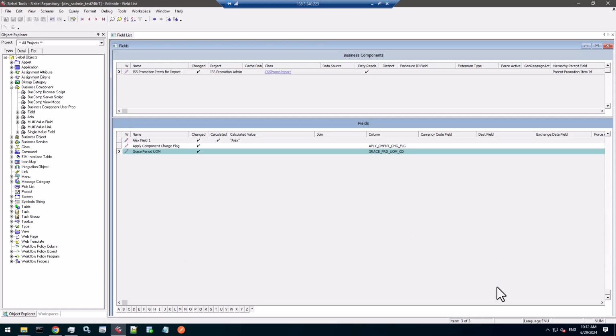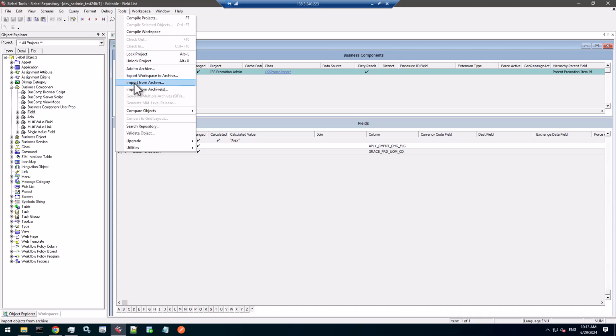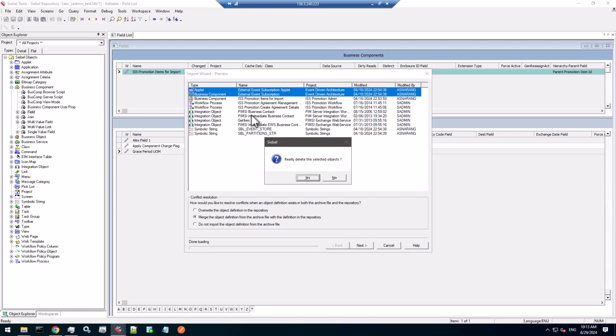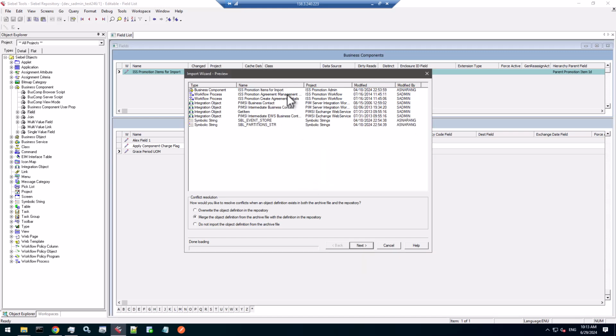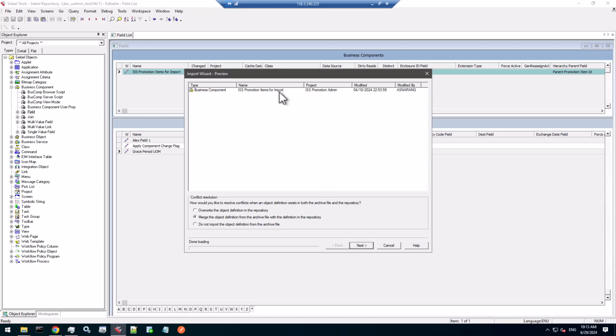So now if you open a workspace where you have that state of the object, which is your customizations before the repository upgrade, and you run that import from archive, you can ignore the other objects. It's about this one business component, so you can remove the objects from the listing here. You're not deleting anything, you're just removing the objects from the list. You pretend you just want to import this from the Oracle SIF file, but you will not complete the import. Again, it's just for evaluation. So keep the merge option because that's what Oracle does at the repository upgrade runtime.